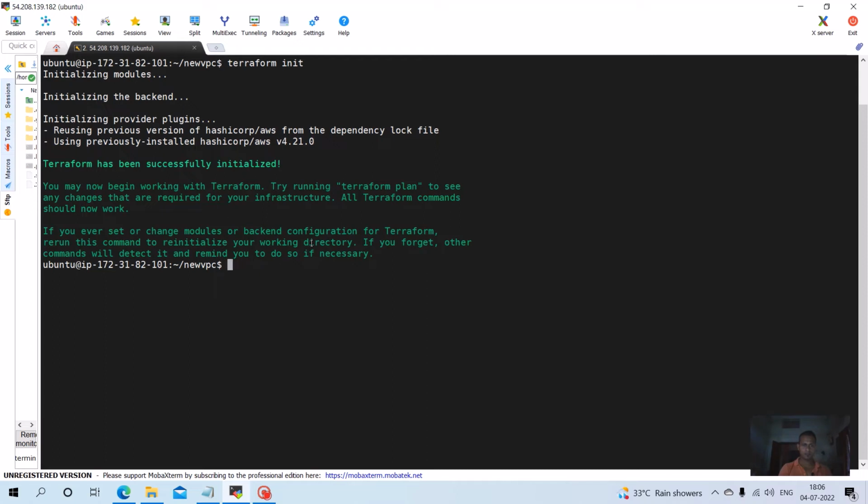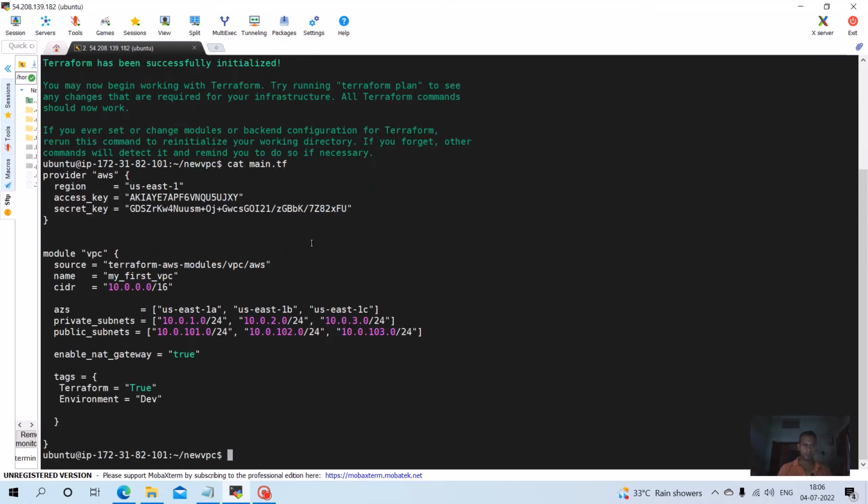So here what we have edited is not properly formatted. You can see we are not using indentations properly. We are not using the syntax in a proper way. To fix that, Terraform has a command called terraform fmt.